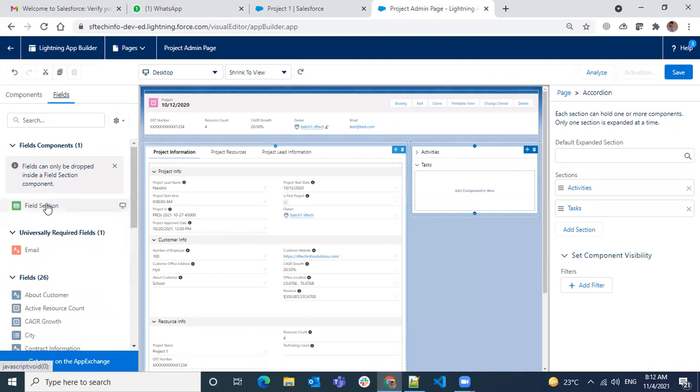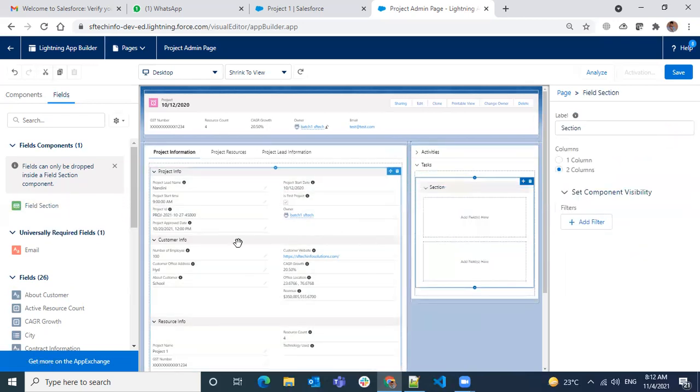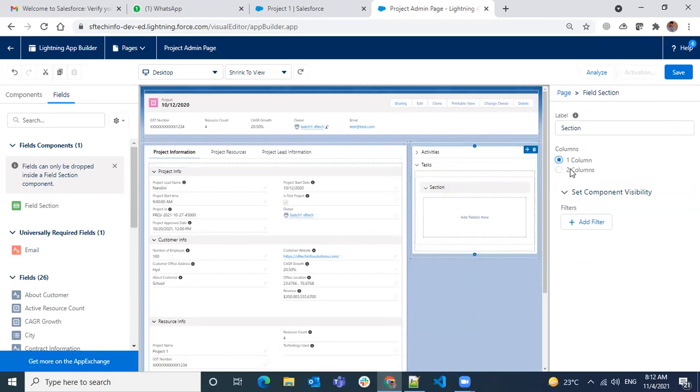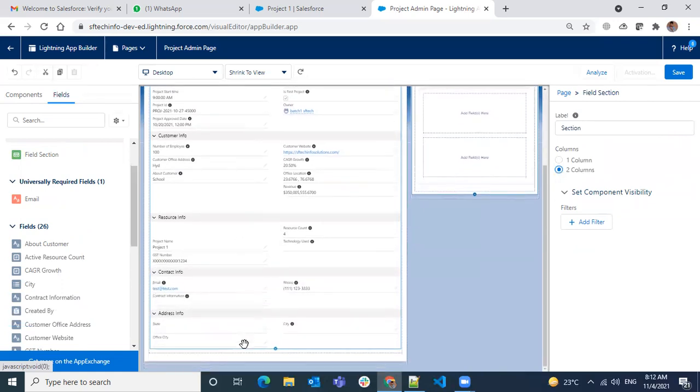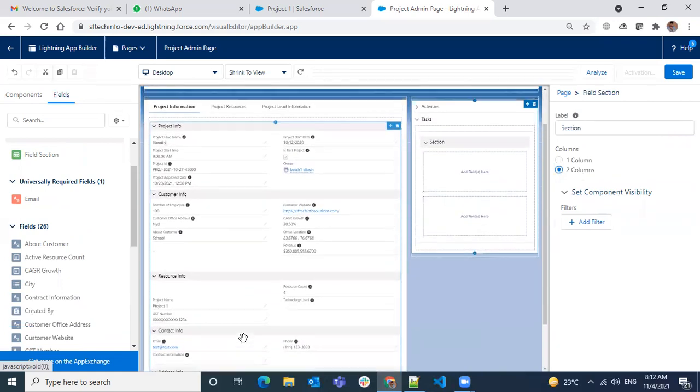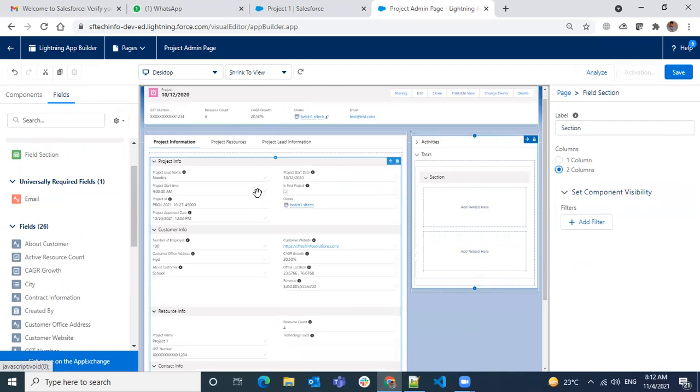Okay, so I have a field section I want to add here, and I have a two column view or one column view. Two column view is selected. We have fields on this project object, right? So we have a big list over here. Instead of having a big list, everything will be controlled at the page layout level.